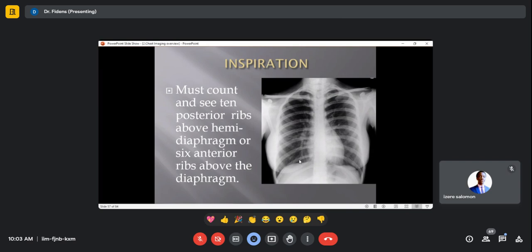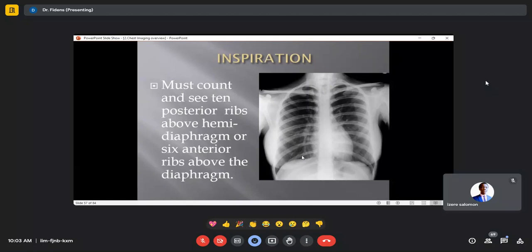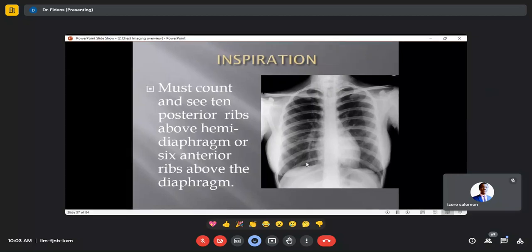And look at the effect. First of all, the heart size will be normal, close to normal. The mediastinum is not widened. The lungs are very well expanded. The diaphragms are depressed. So everything is seen. And again, if I can repeat something on different films, check.